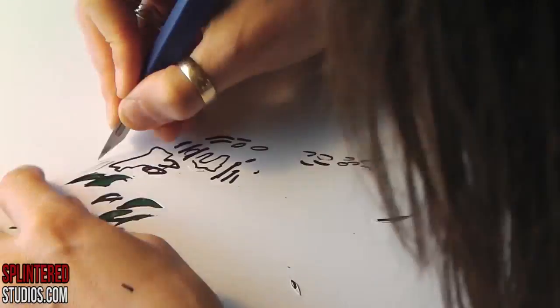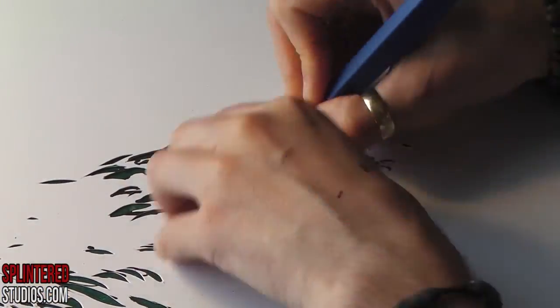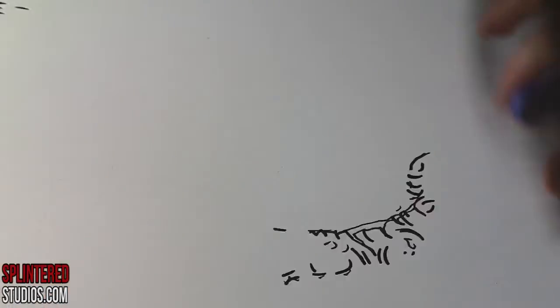Now I'm cutting in kind of a swooping motion, it kind of looks like a leaf. You can cut however you want. If you want to cut zigzaggy, if you want to cut sharply like a square, do whatever you want, it just gives it your own style.